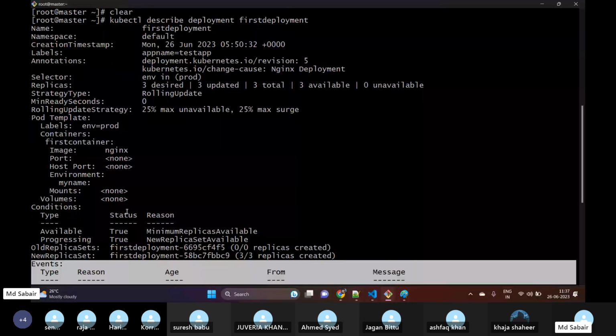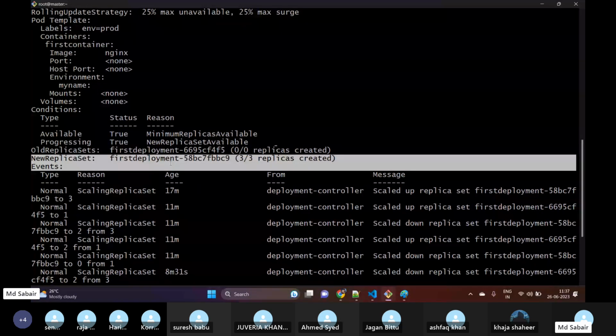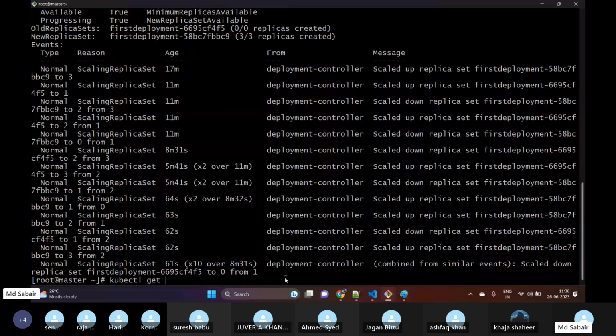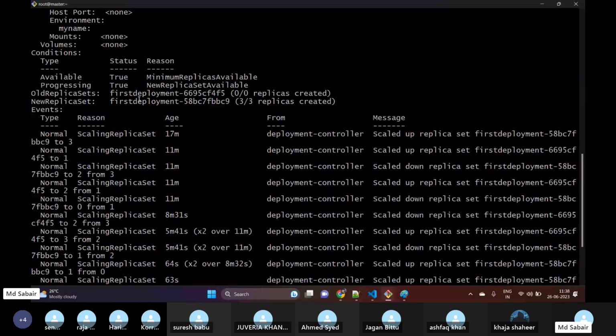This was our old replica, and this is our new replica. If you check the status with kubectl get, you can see this was our old replica, F4 F5, which is 0 by 0, and a new replica set with new pods has been created. Here the image is Nginx.